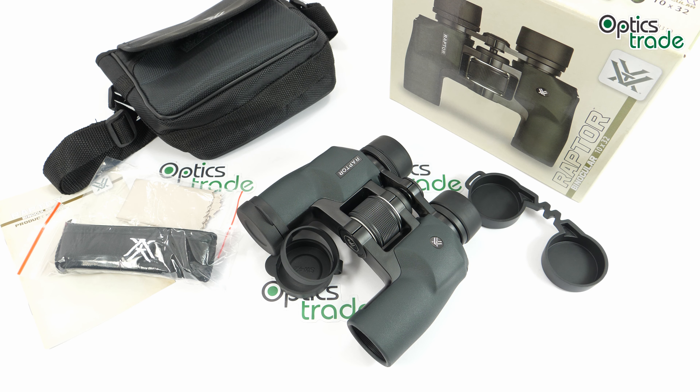To sum up this review: these binoculars are really small for a porro prism design and the image is satisfying, especially when you consider the price of 119 euros. The big plus is the Vortex VIP warranty, and these are perfect as a present for a user who's not using them on a daily basis. On the downside, they are probably not waterproof as Vortex claims, optically they are average for the price point, and the short eye relief is a notable limitation.